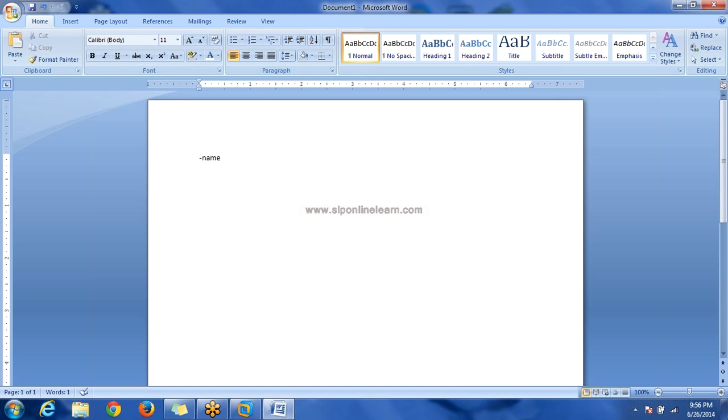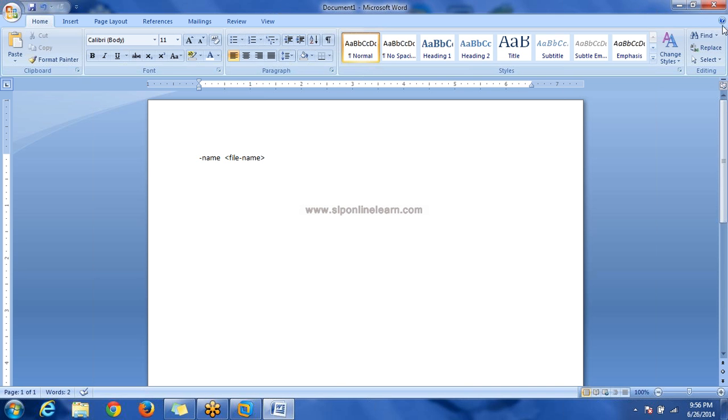Here, after name, you can specify the file name. While specifying the file name, you can use wildcard characters as well to get multiple file sets. You can use asterisk or question mark, whatever it may be. So this is one criteria, used to search based on file name.